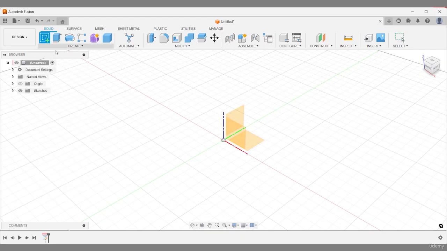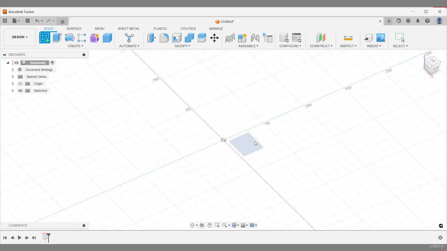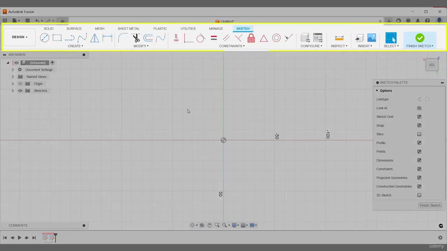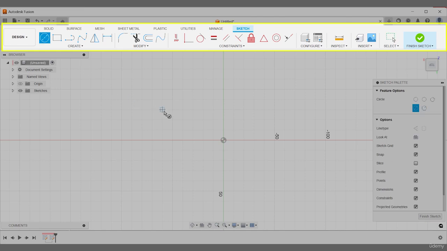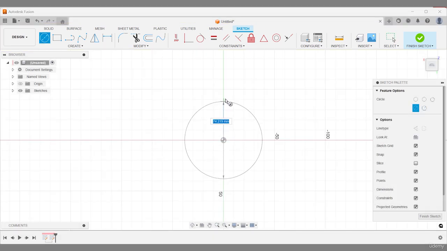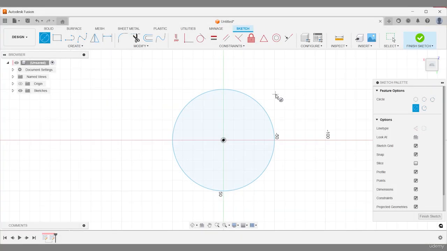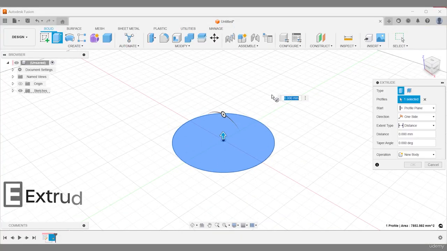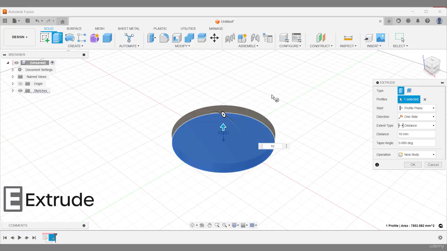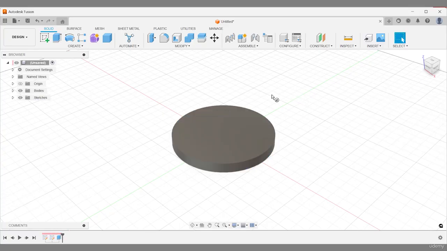A contextual tab appears when you create your sketch, and you close this contextual tab when you click Finish Sketch. A pro tip here: you can skip the Finish Sketch step and jump right into 3D modeling commands such as Extrude. We'll start from the basic with the sketch line command in the next lesson. Good job keeping up.